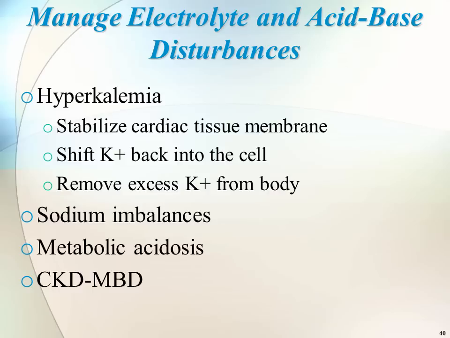We want to watch for constipation and maybe the need for a stool softener while they are getting those phosphate binders. So we're limiting phosphate, we're giving a phosphate binder, we want to supplement vitamin D, and we may even want to control the hyperparathyroidism, because remember that the calcium is low, so the parathyroid gland is making parathyroid hormone, and so it's taking calcium out of the bone, but it's kind of a vicious circle.